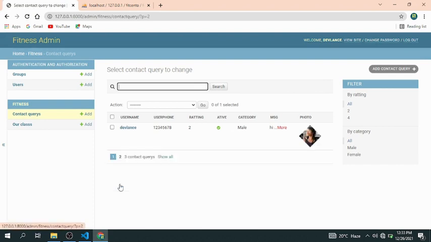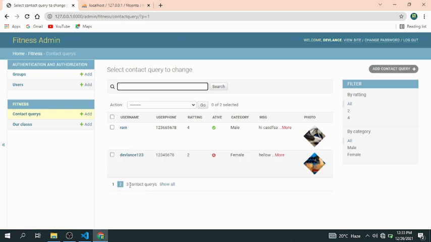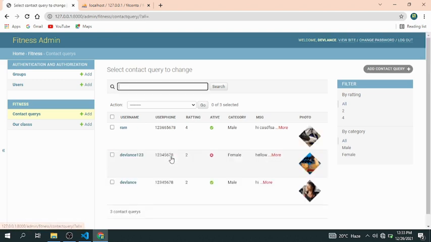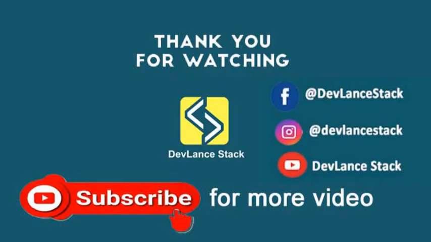If you click 2 and if you click 1, so there are 3 pages, 2 pages, and it will show the 3 entries there in 2 pages. So you can add the paging by using the page limit and show all. So you can add and filter your admin panel like this.